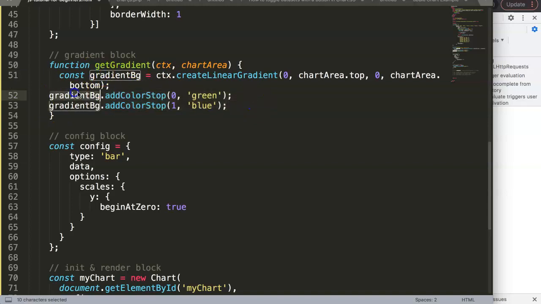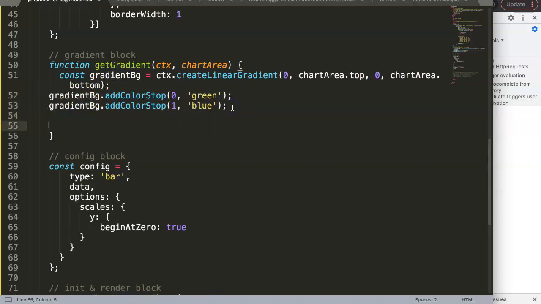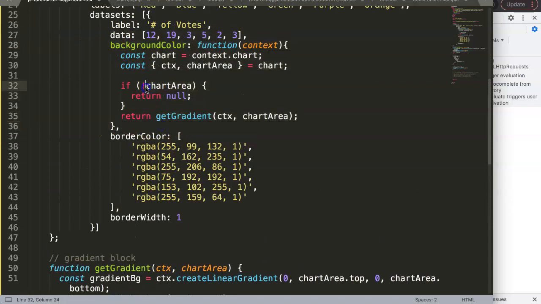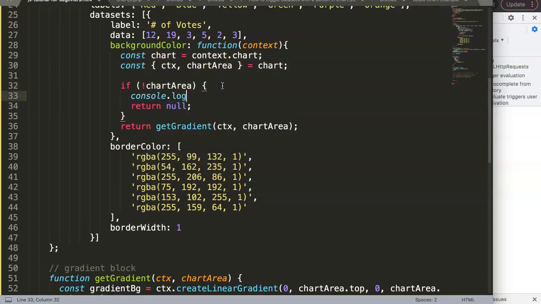And then the gradient background color is back here from this. Make sure that you have a semicolon for this block. Here we say return. What are we returning? We're returning the gradient bg value. Semicolon. So what happens now is that it will run through this function. This function consists of a few data points. And I can show this with a console log.